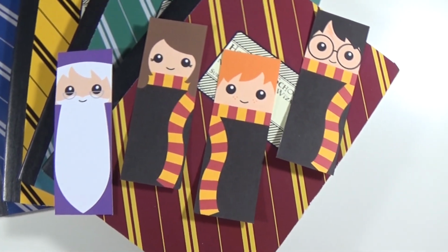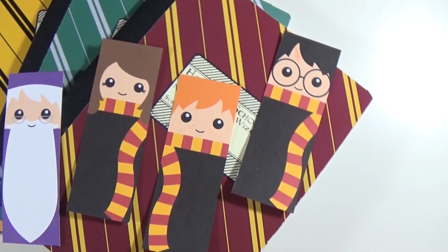And there you go, your own Harry Potter notebooks and bookmarks to add to your collection.